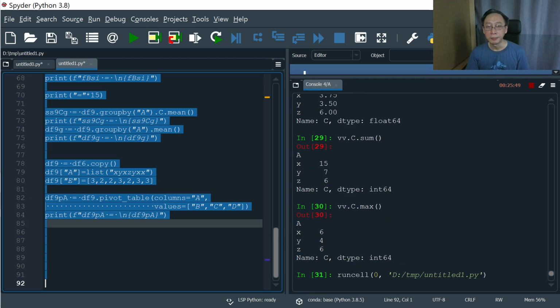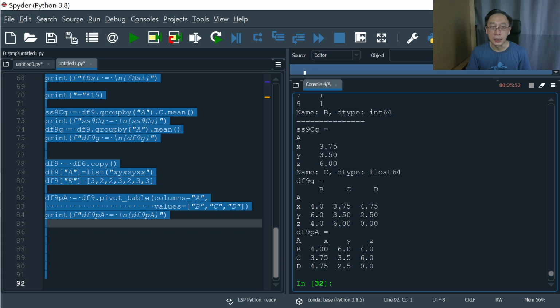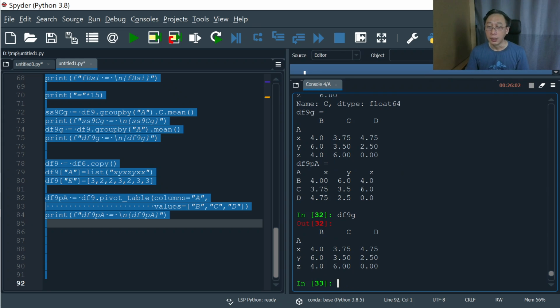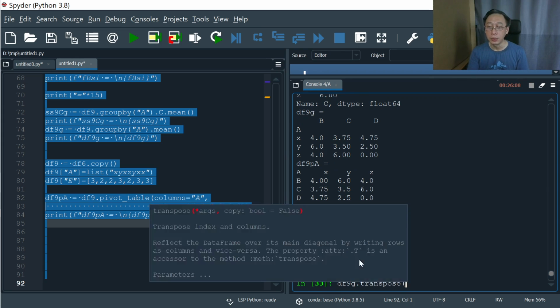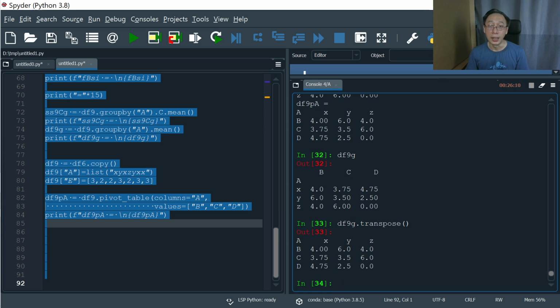Then we print out, and we see that it's doing just like our DF9G, where we just calculated the average values. If we do a DF9G dot transpose, it will look the same as our DF9 pivot by A. If you look at these two tables, they are exactly the same. I am basically transposing the result of group by for all columns and matching it against the pivot table, and they are the same.